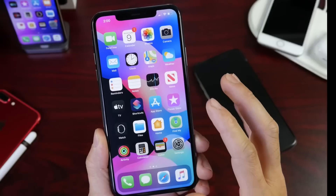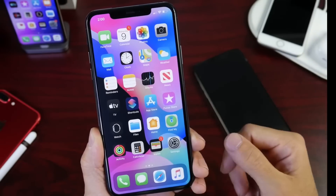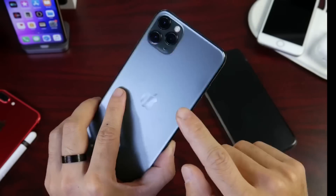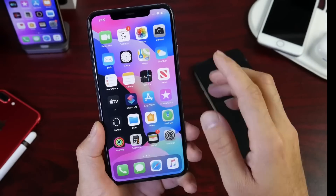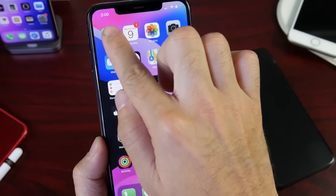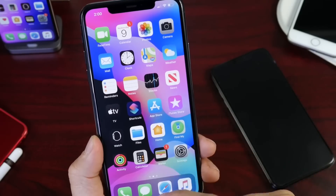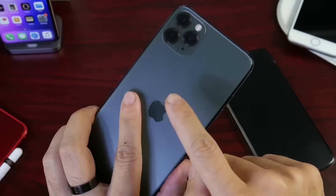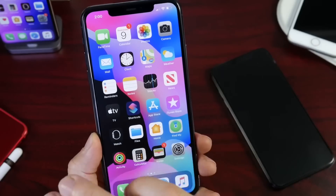There are many fixes that need to come with the next beta. A lot of you guys are hoping to see the battery fixed back to normal on the iPhone 11 Pro Max. Unfortunately, I don't get the same battery life at all — the iPhone just drains so quickly. It's at 42% right now and I charged it to 100% this morning; it is 2pm. That is horrible battery life compared to what iOS 13.1.2 and below offers, because the iPhone 11 Pro Max is just a beast in battery performance and iOS 13.2 has destroyed that.